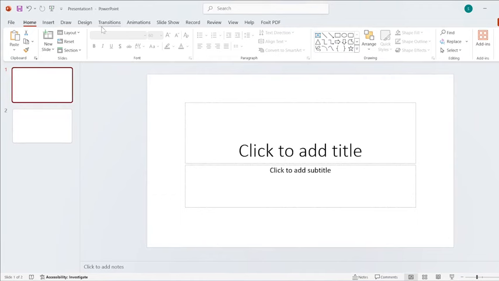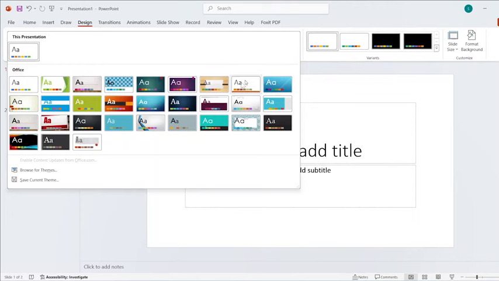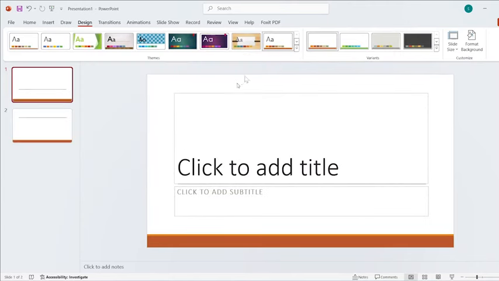You can change the look of your slides by clicking on the Design tab and selecting a different theme. For this tutorial, we are going to use the retrospect theme.